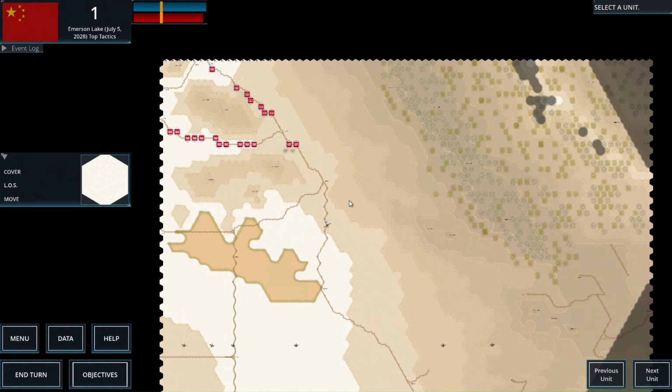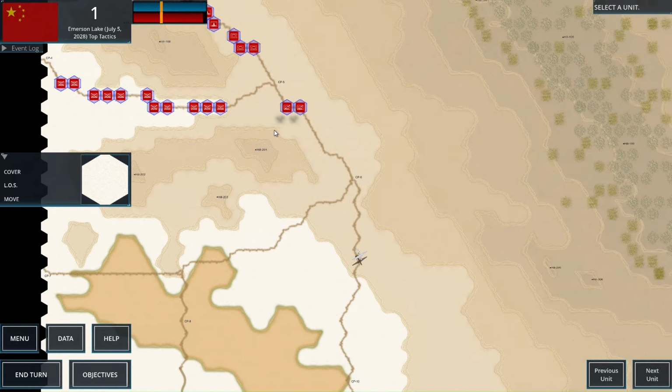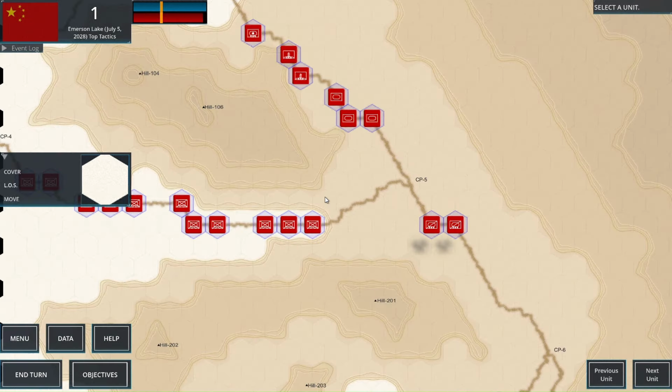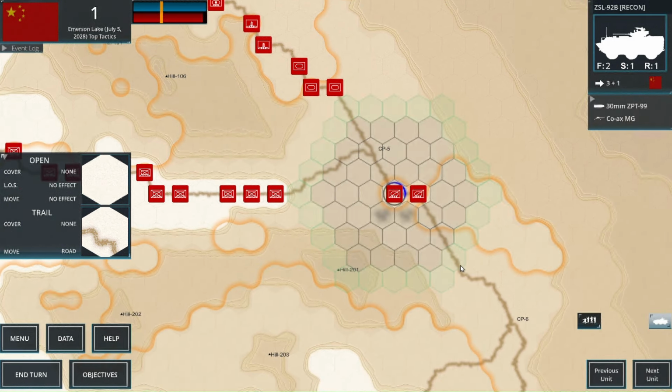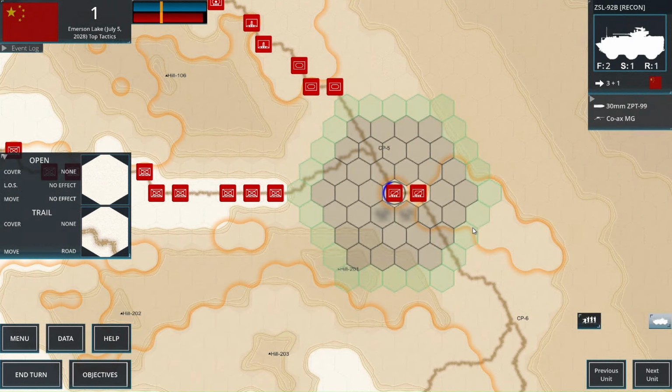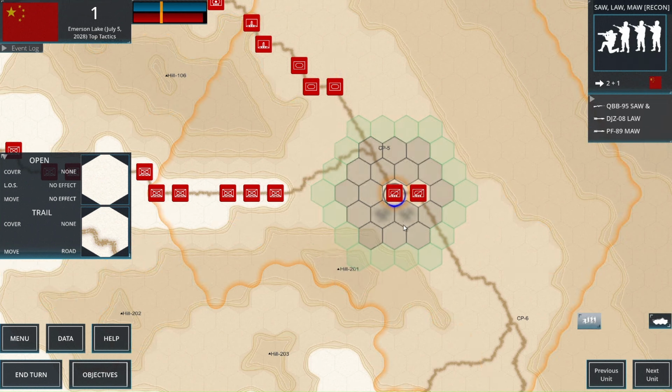While we already covered deploying dismounts earlier, I'll show you the in-game difference in terms of deployment range. When I select this ZSL, the gray and green hexes indicate potential positions the vehicle can move to. When I click the cargo button, however, you'll see I get a slightly smaller region of hexes to deploy my dismounts within. Note that the vehicle can still move even after dismounts have been deployed.